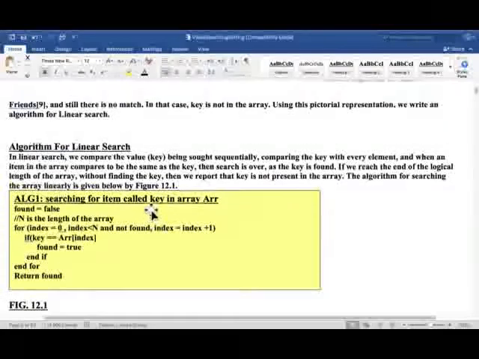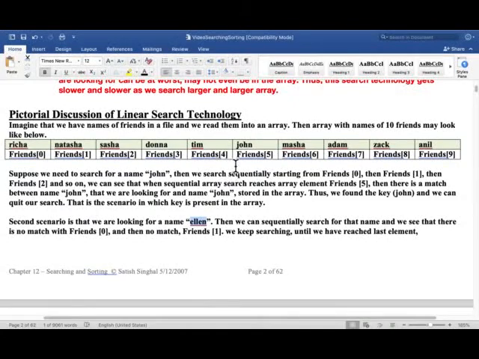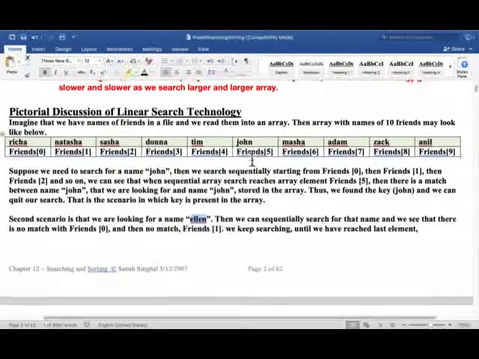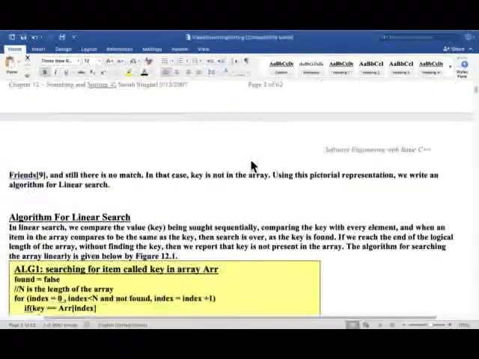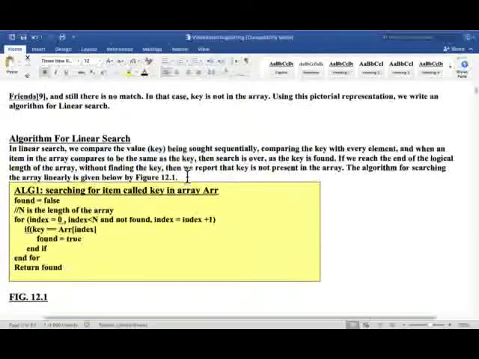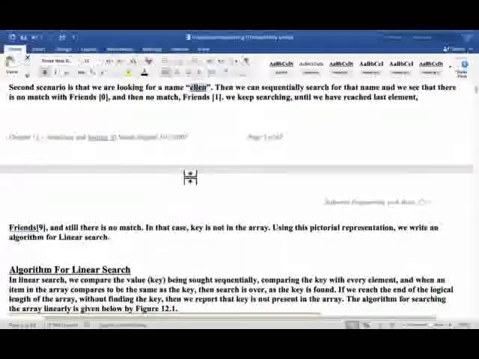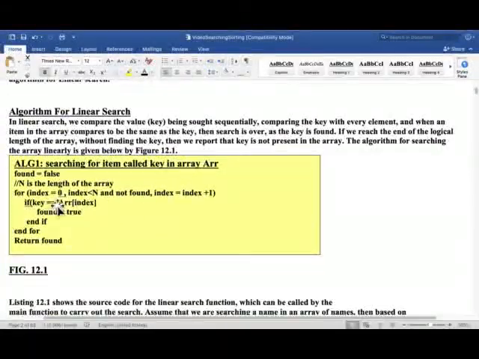But let's say I'm looking for John, I'm iterating to index 5. Well, then I found it, and then key and friends 5. Was it friends 5? Yeah. Well, then there is a match, and then I'll set found to true, and then not found will become false, and then I'll exit the loop.